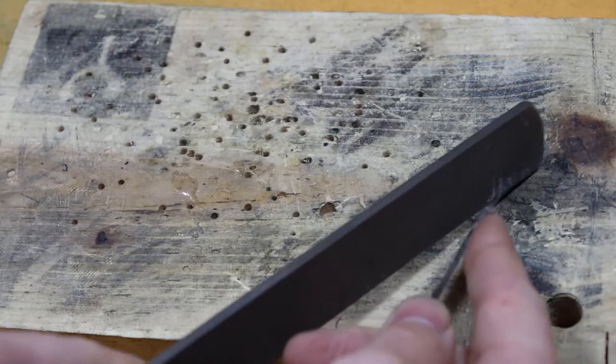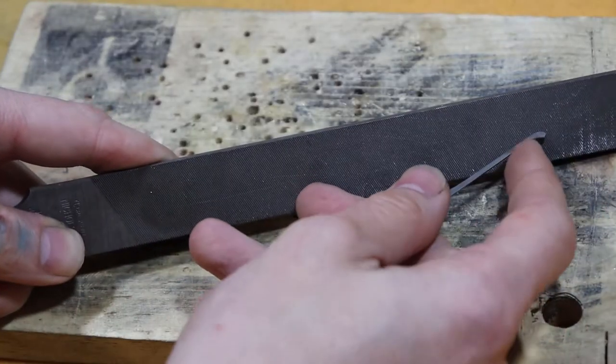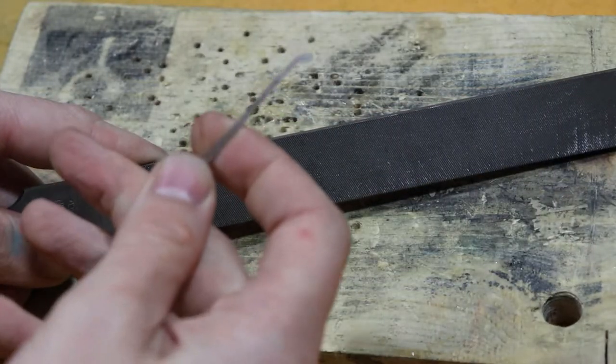And remember, you only go back on the file. File is not a saw. Or you can use sandpaper.